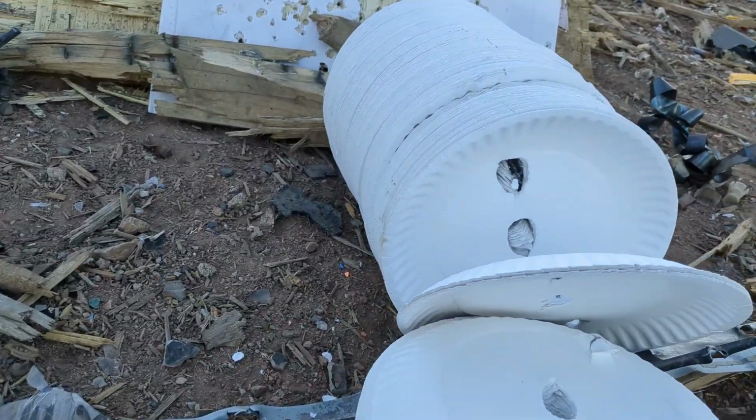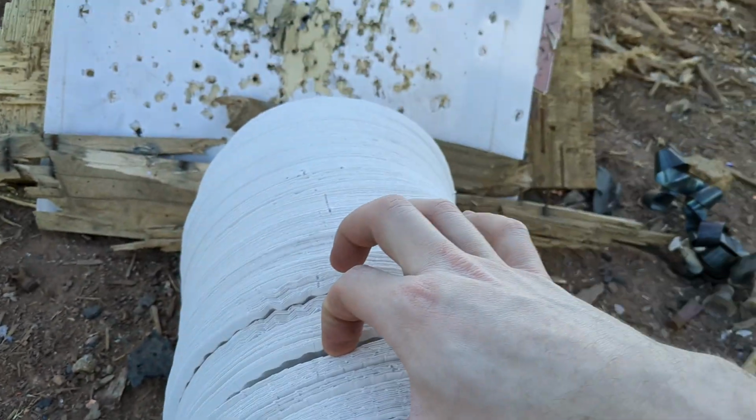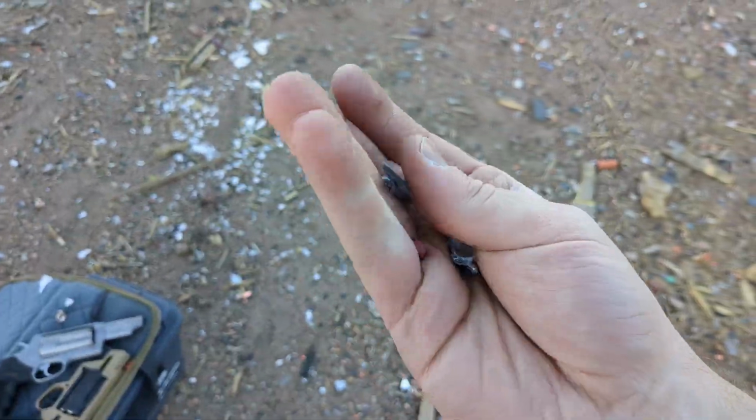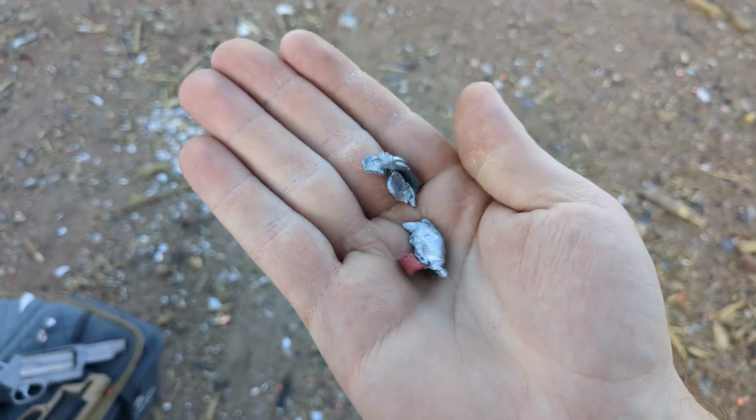All right, so it's gonna be a little trickier because we got 3 projectiles now. I'm not really sure. I definitely hit up here. Here they are. So right here is about where these 2 projectiles ended, at least. Well, I dug around for a bit. I found these 2 projectiles, which I'm assuming are the balls. And then that red bit that I think was at the nose of the slug, but I did not find the slug, so let me just fire one more time.